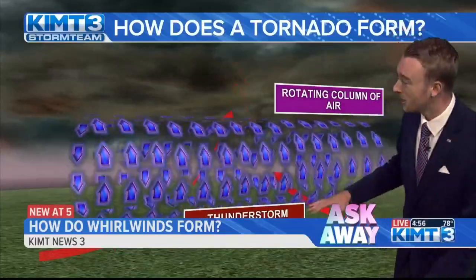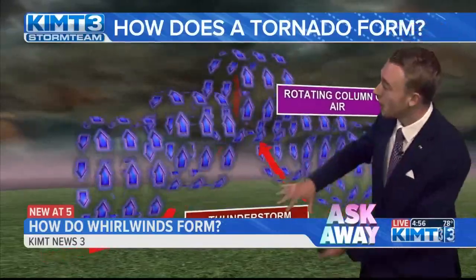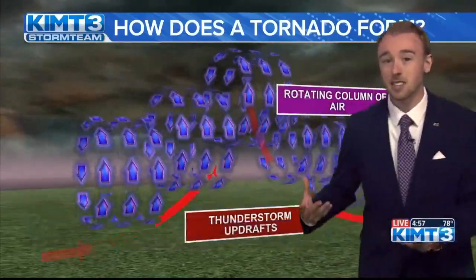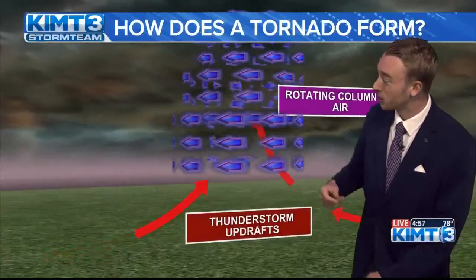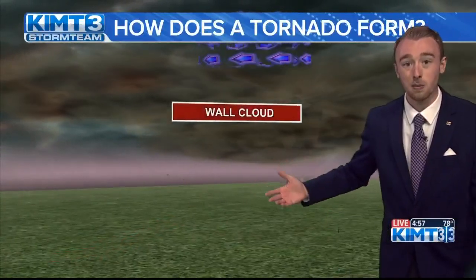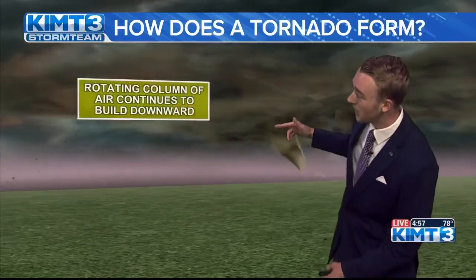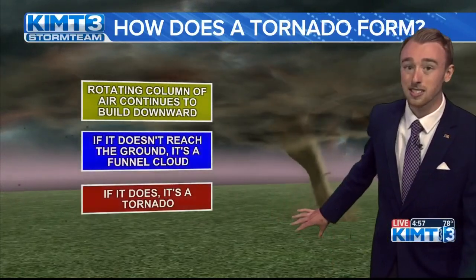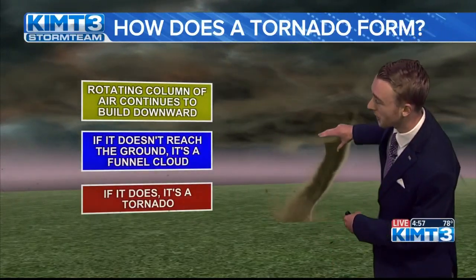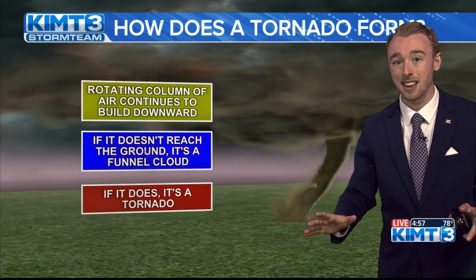Second one is lift. When thunderstorms develop, we get updrafts, winds moving from the surface up into the atmosphere. This will lift that column of air up into the atmosphere further. And as it does so, eventually that column will start to turn vertical, and that is when we will start to see the production of a wall cloud within a very strong, severe thunderstorm, a supercell, and eventually that tornado in the rotating column of air will fall down, and as soon as it hits the surface, it is considered a tornado. If that rotating column of air does not reach the ground, it is considered a funnel cloud, not officially designated as a tornado.